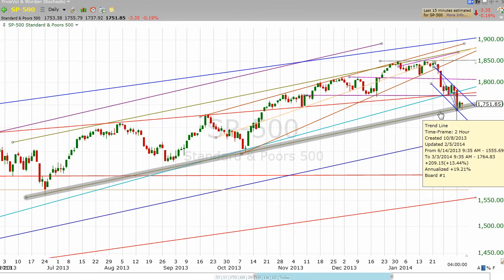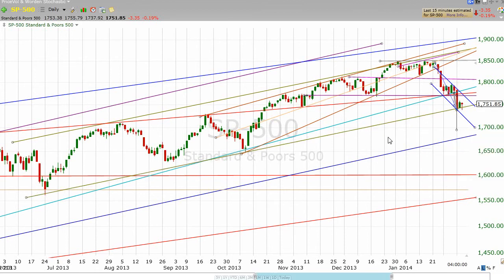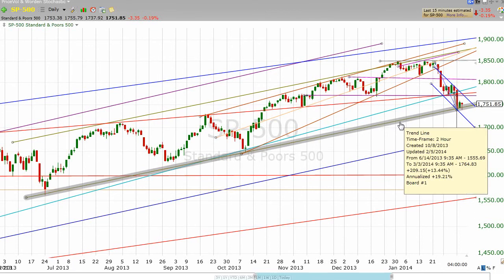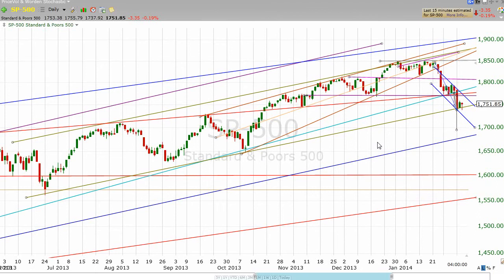Now the reason I mention that is there was a head and shoulders top back in 2010, I believe it was, that looked to be almost picture perfect, and it didn't really play out. And the reason was simple. There was a support line that was stronger than what had built up inside of that topping pattern, and that support line won. Not saying that's going to happen here, but it can happen.